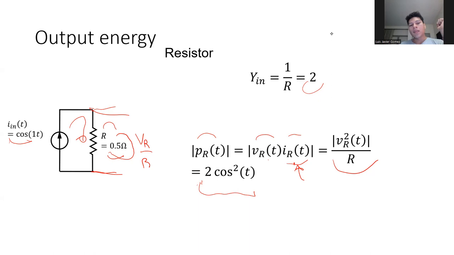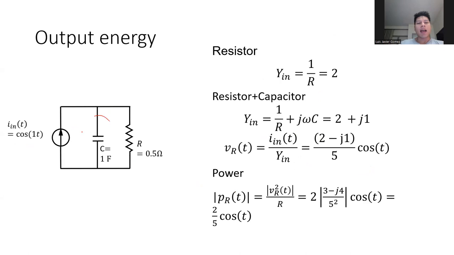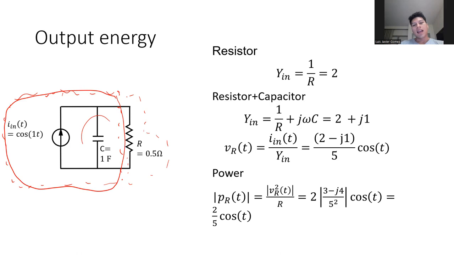Now, a lot of circuits have associated with them some kind of capacitance or inductance. And so this might be your feed circuit, or what your charger looks like. And then you are connecting this resistor and you're trying to maximize the amount of energy being delivered to that resistor. And you have no control over this circuit here, basically, that's what I'm trying to say. And you need to deliver some energy to this load. And so that's where resonance frequency comes in. But at this point, you can't really have a resonant frequency because you only have one non-resistive element. But let's just look at what the output energy of this particular circuit is into the resistor.